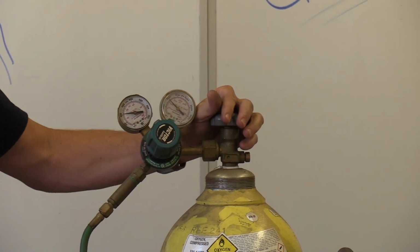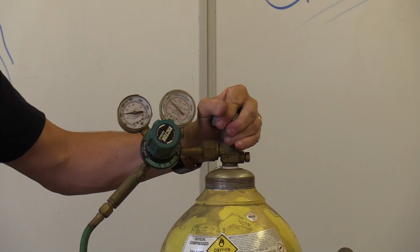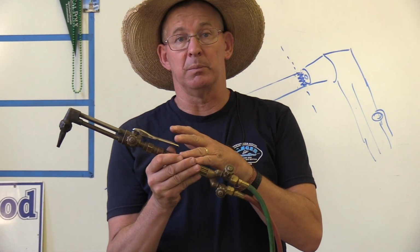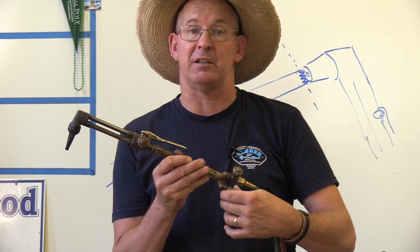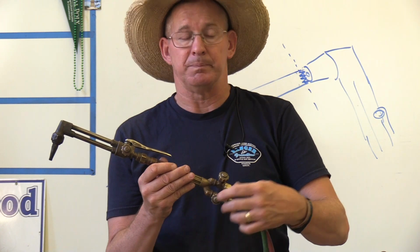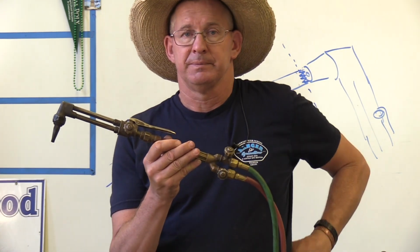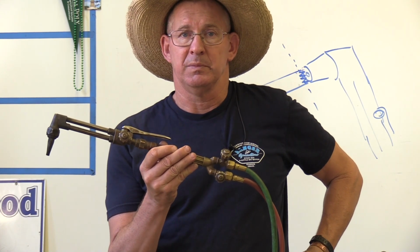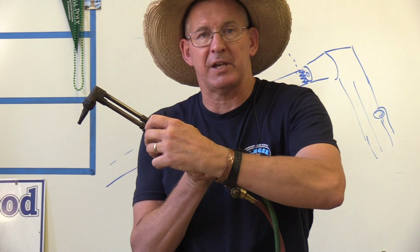When you get down on these valves, you want to go just snug. You do not need to Superman these, just snug. Next, we come to the torch body, and it's time to bleed the lines. I always bleed acetylene first because it's a dirty gas and I want to use the oxygen to clean it out. So acetylene first, let it run till the system is taken care of. Oxygen second.